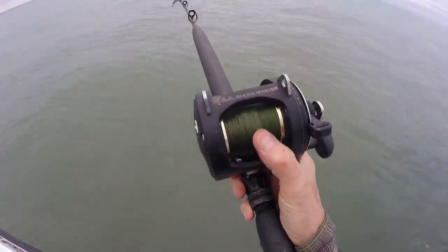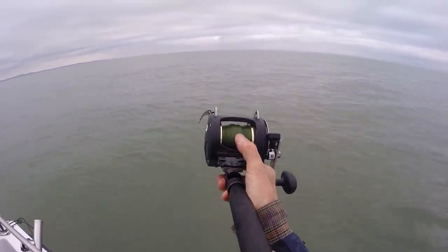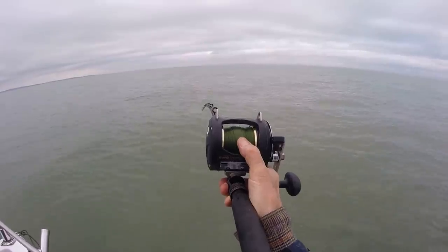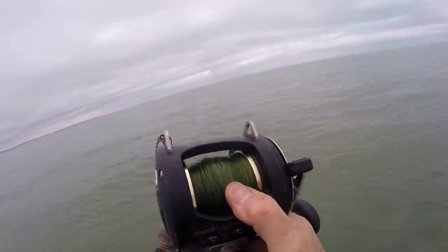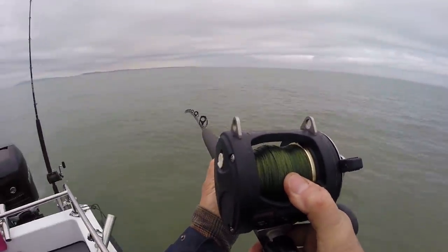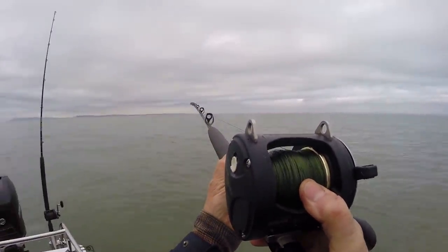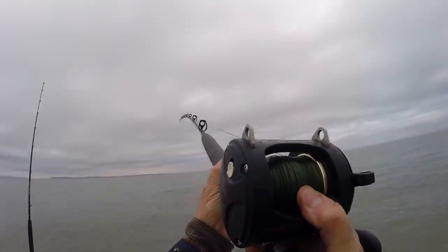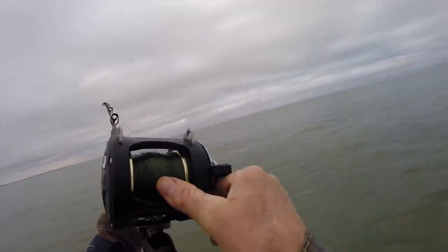That's what it's about. Now, here's a tip, guys. You're dropping down your bait to the seabed. Watch, I'm getting down slowly. Don't let it go down too fast. Watch the rod top. You've got to concentrate on the rod top. It's down, lift it, drop it. Watch the rod top. Bump. That's the seabed. Again, watch. Bump. That for beginners should show you you're on the seabed. You lift it, let a bit of line off, drop it back until you're happy.